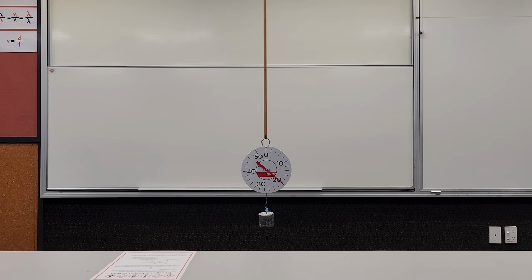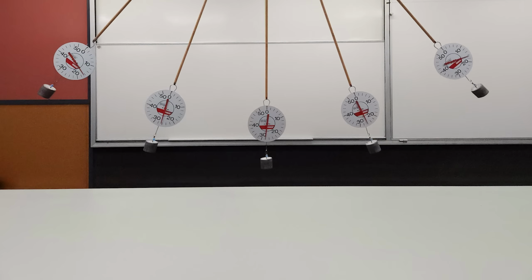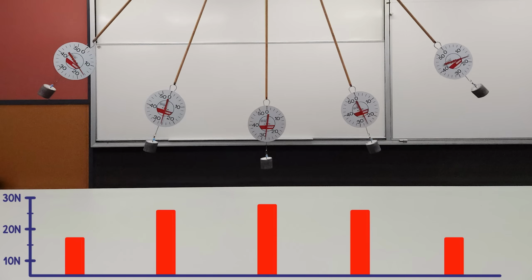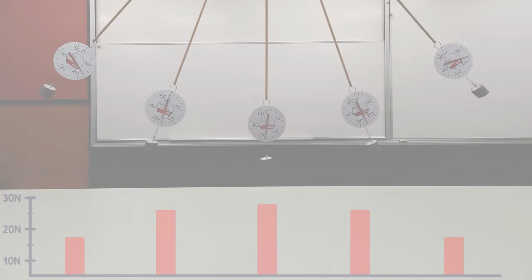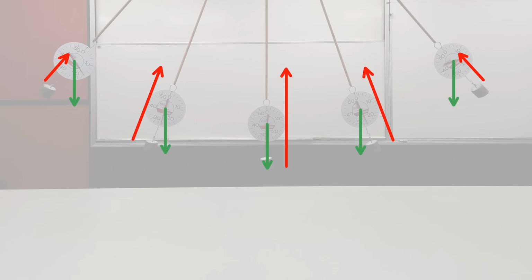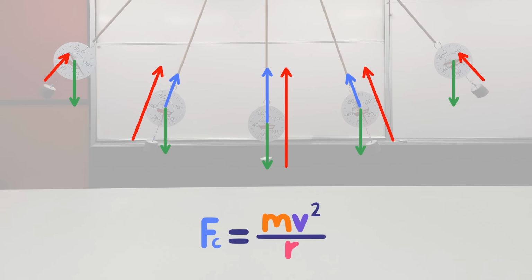I have here a mass on a rigid pendulum with a force meter displaying the tension, setting it swinging, and creating a composite image. We see the tension is greatest at equilibrium and lowest at its maximum amplitude. This happens because the tension not only balances the downwards gravitational force of the mass, it must also provide the centripetal force to keep it in circular motion. Centripetal force is proportional to velocity squared, therefore since the velocity of the pendulum is greatest at equilibrium, so too is the centripetal force, and so too is the tension force that provides it.